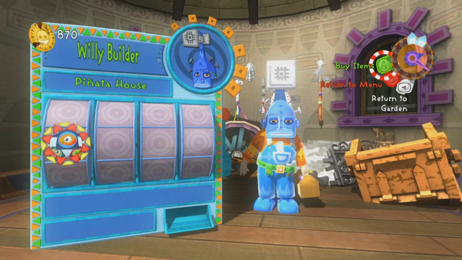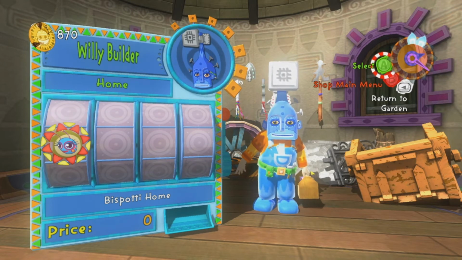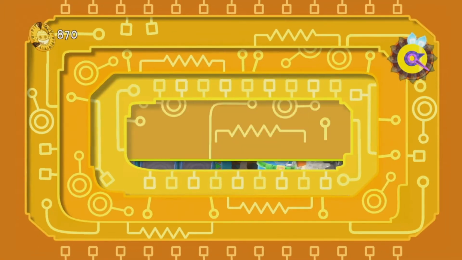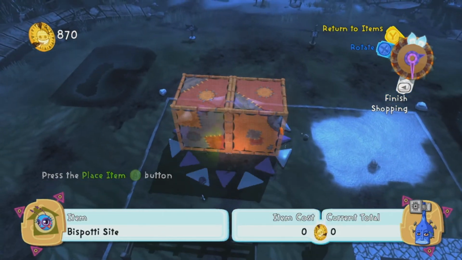Yeah, Willy the Master Builder is going to build a house for us. This one's free because it's the tutorial one. As soon as you've decided, we're going to place down a wonderful house. It's kind of big. It's taking up most of our garden, really.